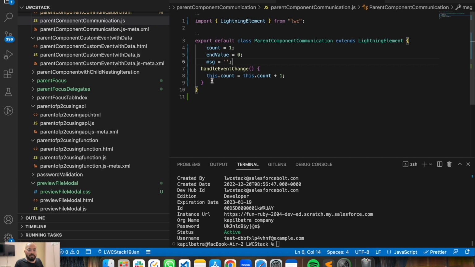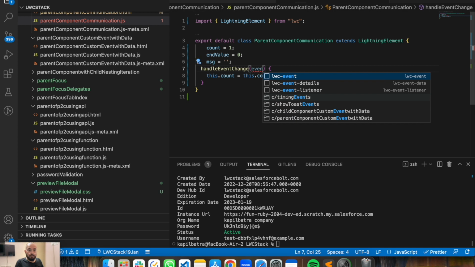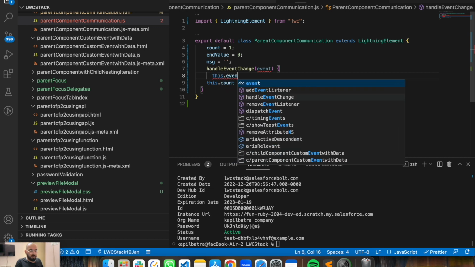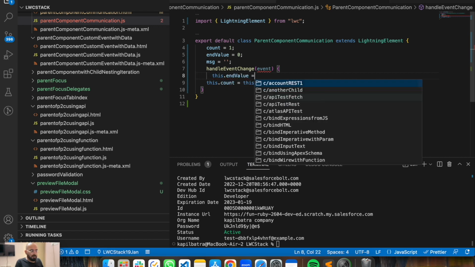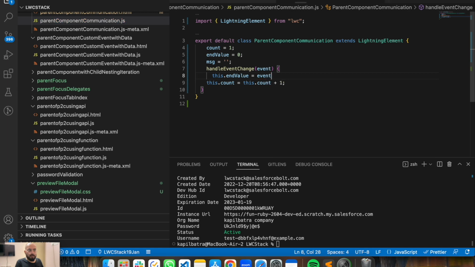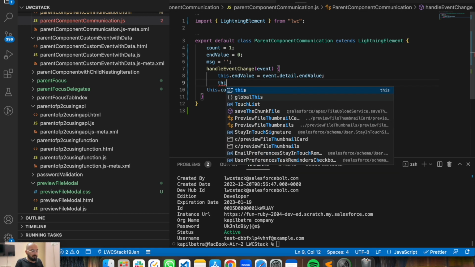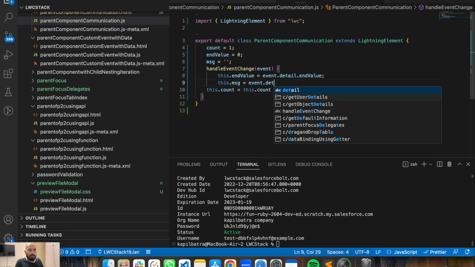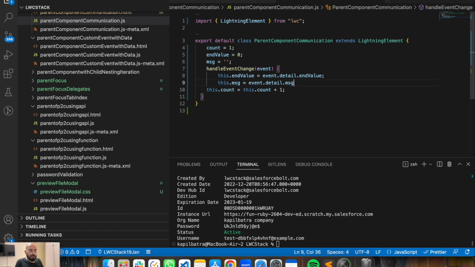Now on handle event change, we have to use an event as well. Now we will do this dot end value is equal to event dot detail dot end value, which is coming from the child component. And the same way we will do this dot message is equal to event dot detail dot message.